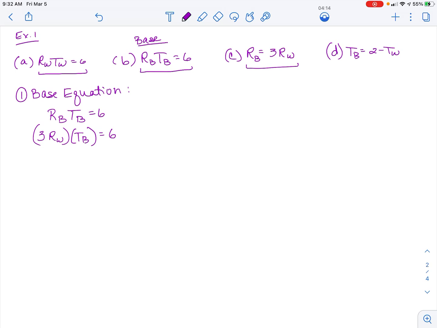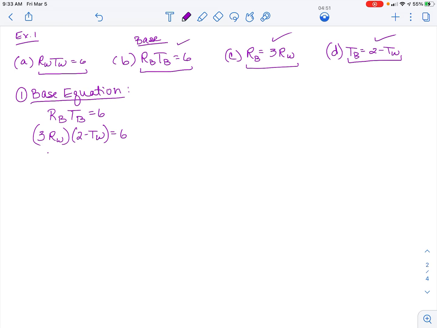Okay, and actually, in this same step, I notice on my notes here, I have it written in 2 steps. So we're going to combine this into one step because if you will notice with me, I'm going to erase this right here. I actually have a value for TB, don't I? So instead of writing TB again down here in our base equation, I'm going to fill in the value of TB. TB's value is 2 minus TW. There we go. So that was very helpful to have equations C and D that we could use right up front in our base equation.